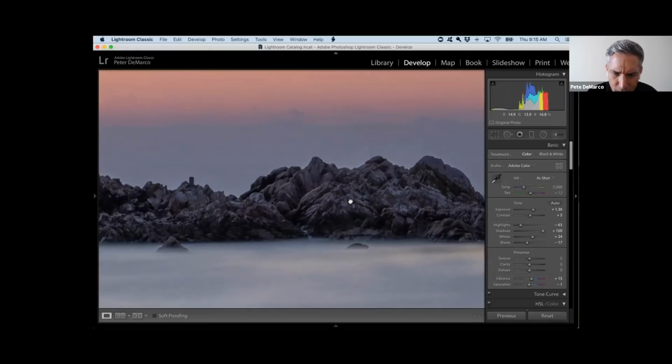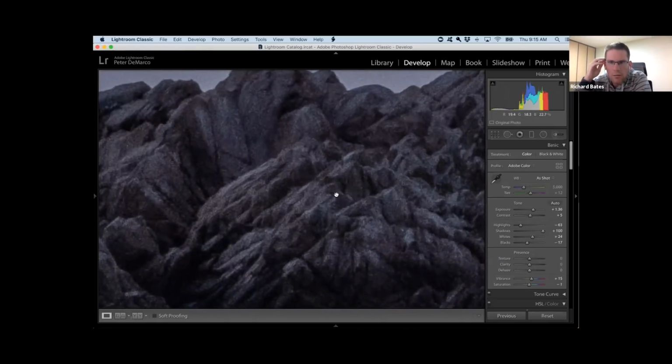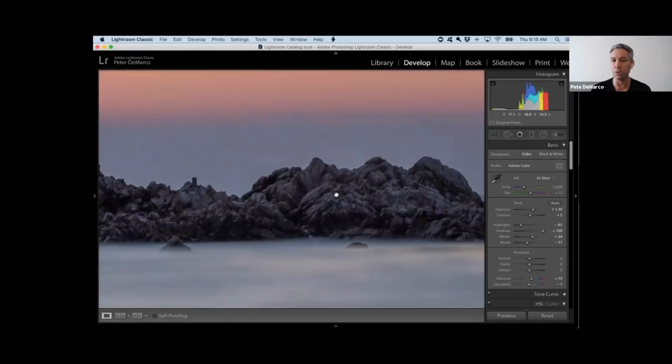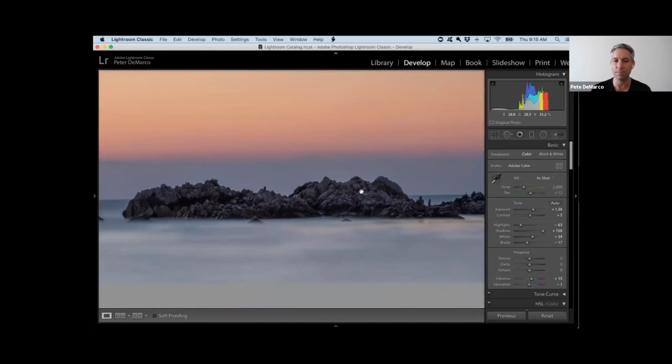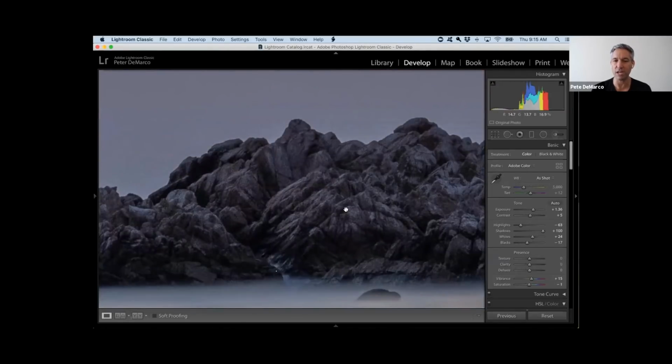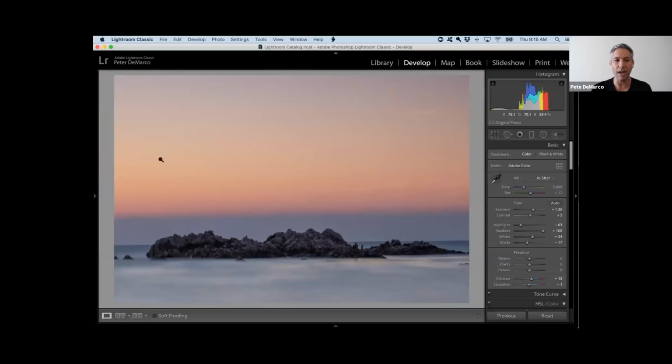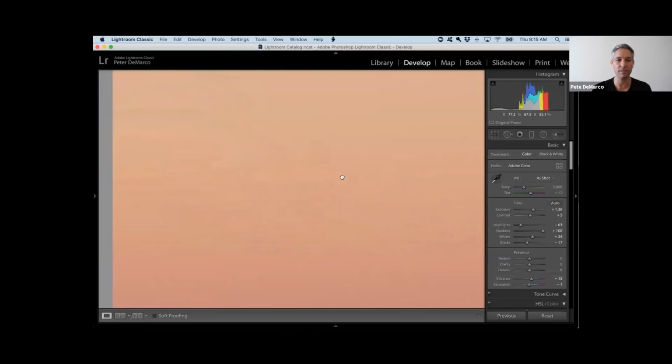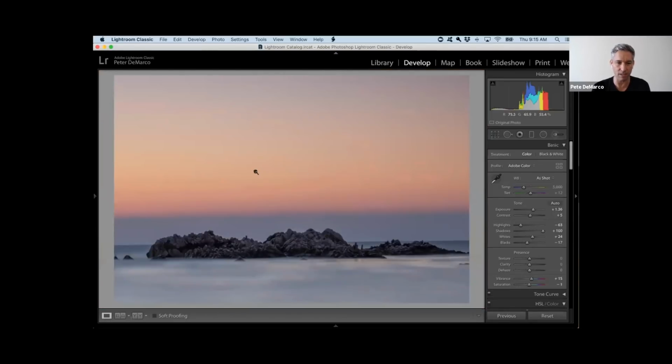It's pretty noisy, isn't it? Very noisy, right? If you overexposed this slightly by 1 or 2 stops, you would have brought out more detail in the rocks, and I'm sure you could have recovered this. The sky would be slightly overexposed, but you could easily bring it back because the sky isn't very intense. You're not shooting into the sun, for example. So even with just one exposure, I think you'd be able to bring that out more.